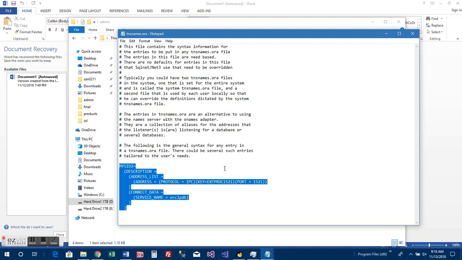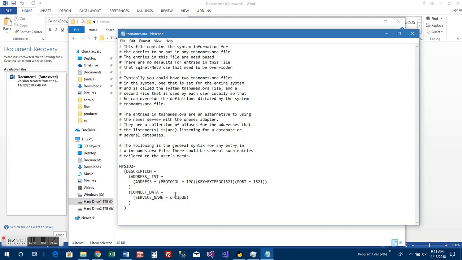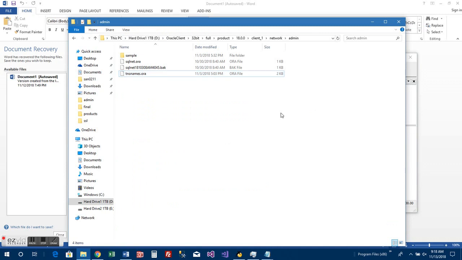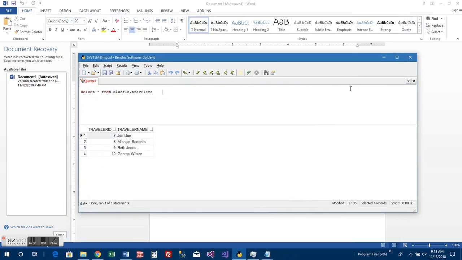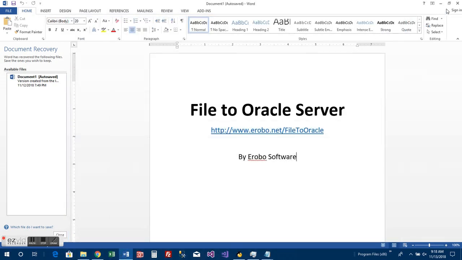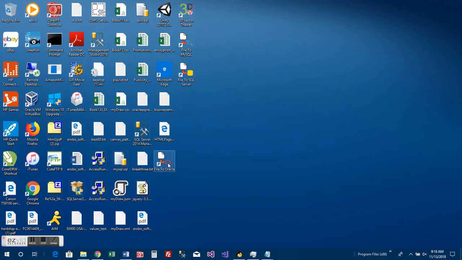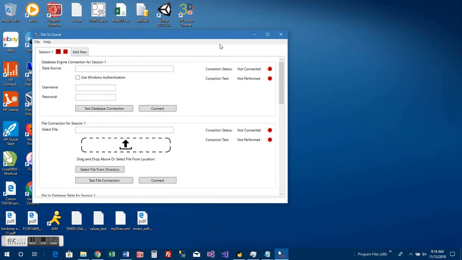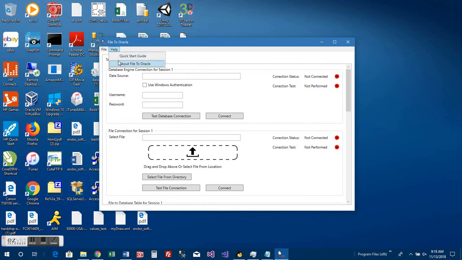You can read about this connection setup; there are Oracle tutorials on how to set this up, but it is what you will need to be able to use the file to Oracle application. Once you configure your tnsnames.ora based on the server that you're using, you should be able to open the application, which is right here, the file to Oracle.